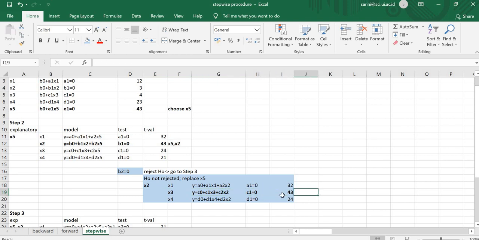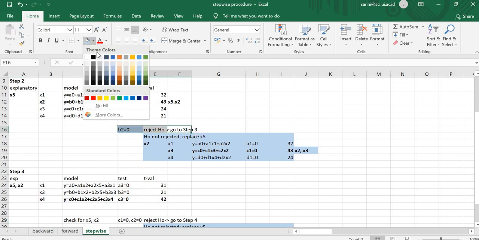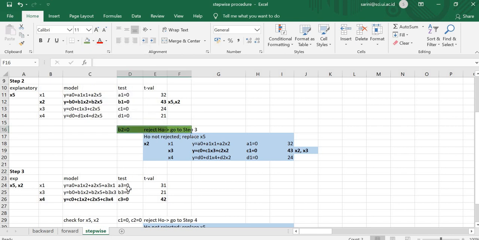So then the decision, if we go through these steps, is that the ones that we will proceed with in step 3 are x2 and x3. Okay, but then let's say in step 2 our decision is this one.